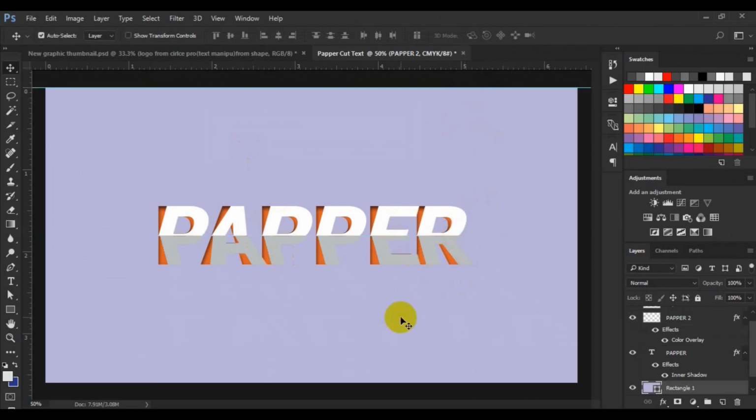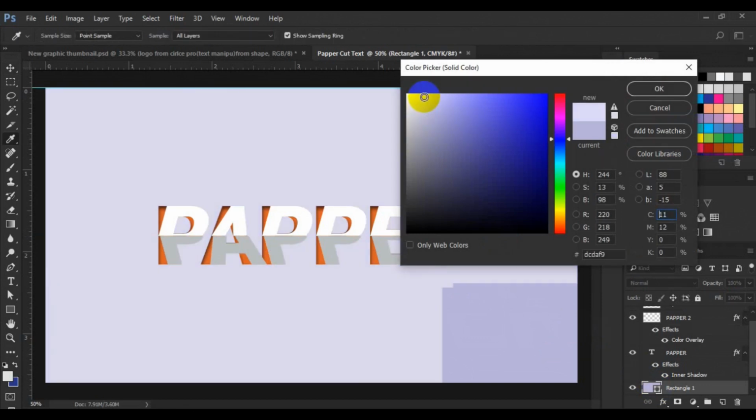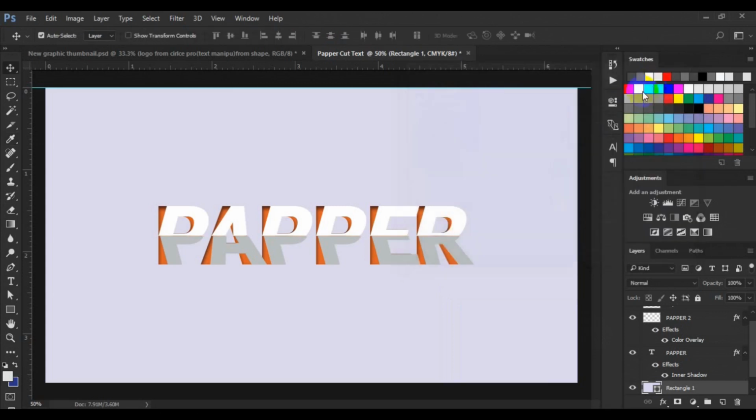So we have to select the background color now. Then you have to select this text and Control key down and select the upper one.